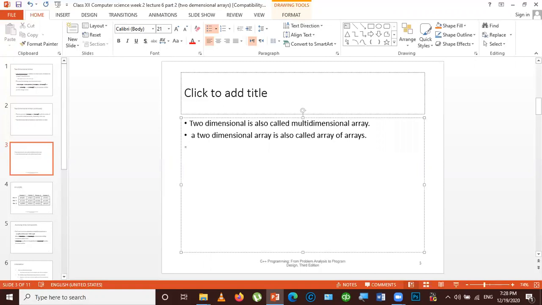They can be three-dimensional, four-dimensional, etc., and we can define and declare them. But in our topic and in our course syllabus, we are going to discuss only one-dimensional and two-dimensional arrays.